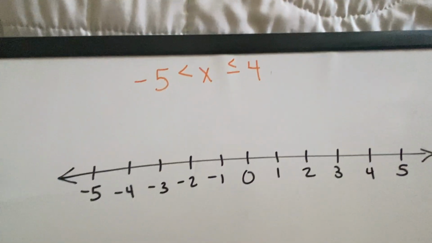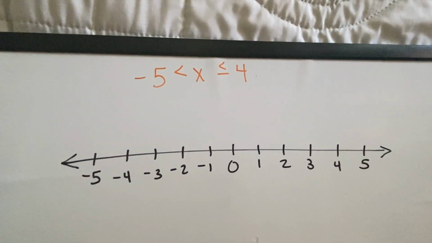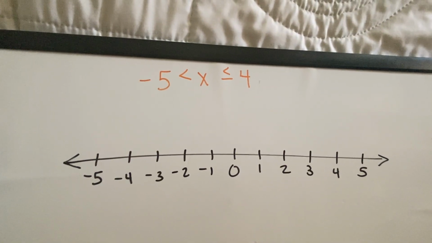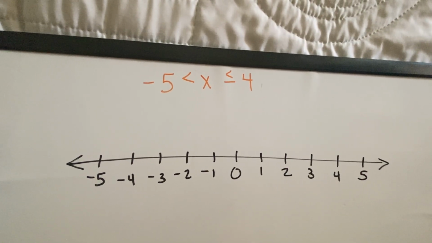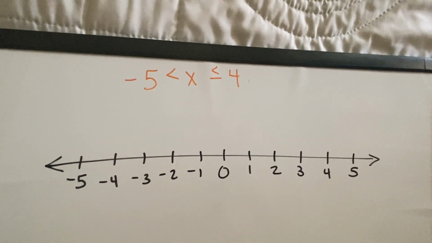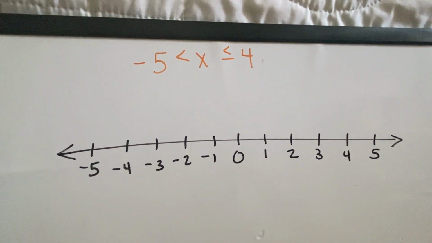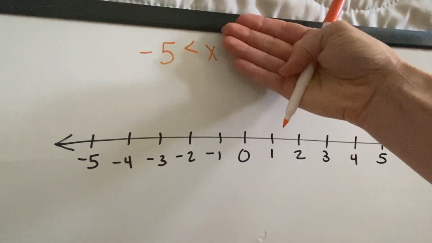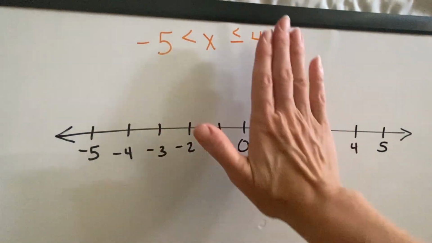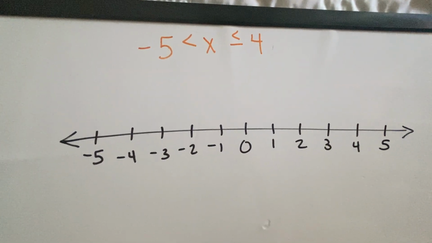So we have -5 is less than x, which is less than or equal to 4. They're going to tell you to draw a number line and graph this solution. So I am on practice question A on page 186. Again, this is lesson 46 in Algebra 1. What you want to do first is look on the left-hand side, and then just pretend that this part over here isn't involved at all. So this is -5 is less than x, or x is greater than -5.